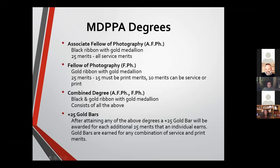For the annual, you will get a merit for every meriting image, and for any of the awards associated with that, you will get merits. Okay, so if you earn 80s during the quarterlies, those will not count towards your degrees. Correct. Only a best in show or merits during the annual competition. And Christina goes through and fixes them. If you've made a mistake, she will catch it and let you know that no, you didn't. But again, it's nice to know ahead of time so that you're not disappointed with that communication that I'm sorry, you didn't meet the criteria.